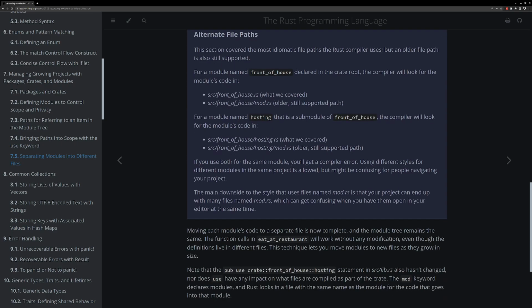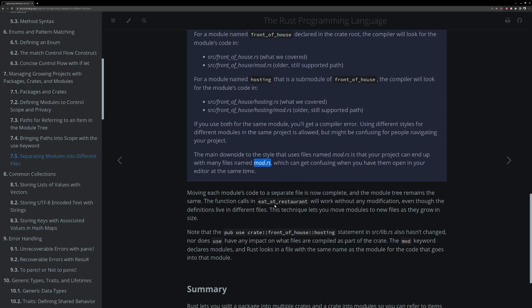The main downside to the style that uses files named mod.rs is that your project can end up with many files named mod.rs. Yeah. You have seen this, right? That is a problem, because suppose you're in a Visual Studio Code or Vim editor and you're just searching for the file mod.rs, you'll see so many.